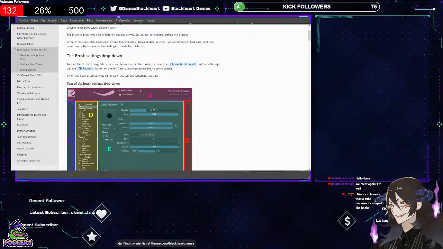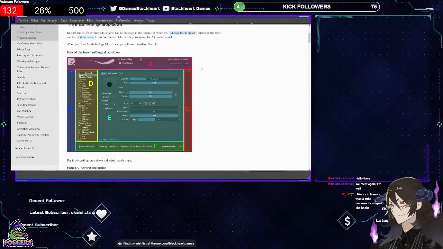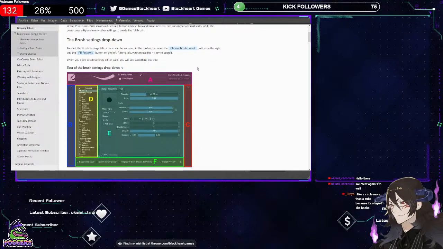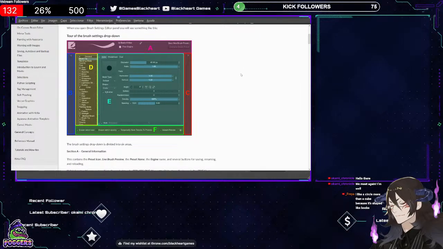Alternately, you can use the F5 key to open it. So I guess it's referring to this and this. When you open the brush settings editor panel, you will see something like this. A tour of the brush settings drop down menu. Okay, so this is actually the drop down menu. Never mind what I said previously.